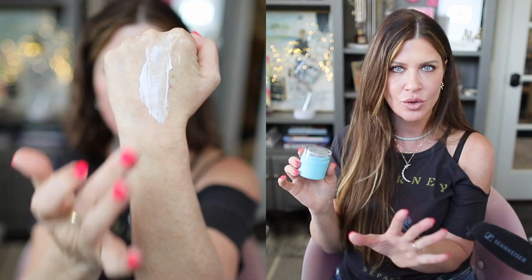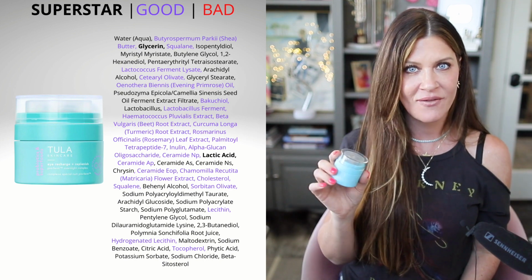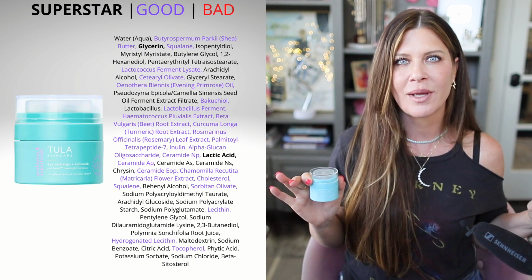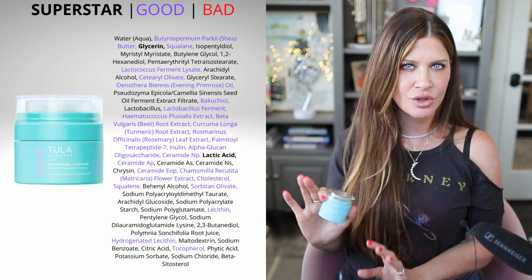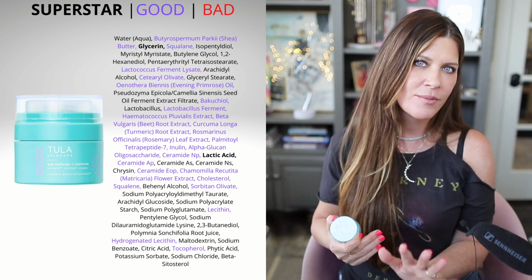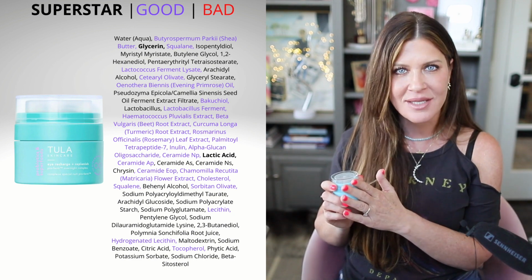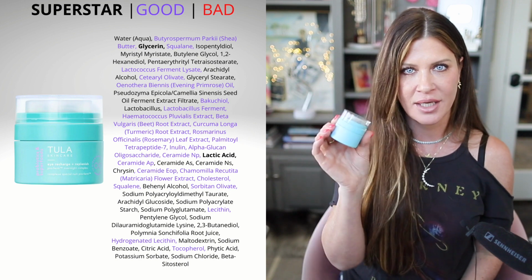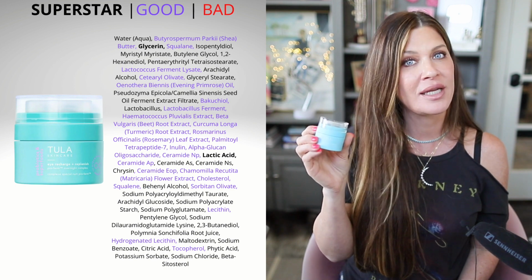When I got it, it was because of the bakuchiol. I got really interested in bakuchiol in the last month or so, mostly because of the Avène Retinol serum that I really fell for, and I started thinking maybe I should look into bakuchiol a little bit more. It is so non-irritating, and it is so interesting as an alternative to retinol. I love that it's non-irritating, and that means less inflammation than from a retinoid, and there can be an argument that that can be really good around your eyes. Okay, so I got this, and then I looked at the ingredient deck and I was blown away by all of the other great ingredients in here. They did a smashing job with this eye cream. Again, though, I'm really new to it.